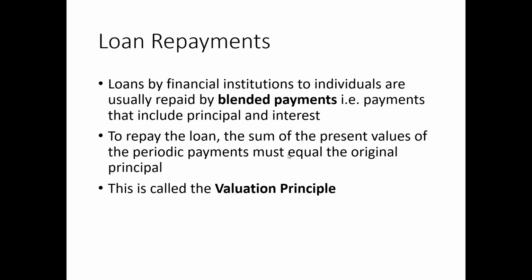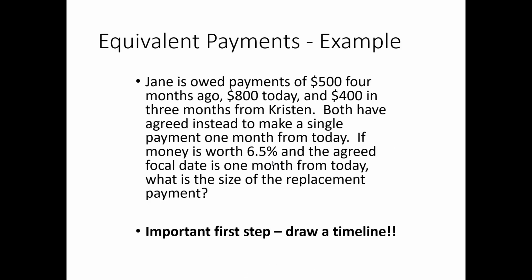Okay, so if I borrow $5,000 and then I make payments in 1 month, 2 months, and 3 months, let's say. I have a payment structure. I got to pay so much in 1 month, so much in 2 months, so much in 3 months. When I find the present value, using a focal date of today, of the first payment, the second payment, and the third payment, when I add up those present values, I will get back to the principal amount. Okay, so that's very, very useful to us, and it allows us to do a lot of these calculations, especially when you have multiple payments. Okay. Let's do an example.